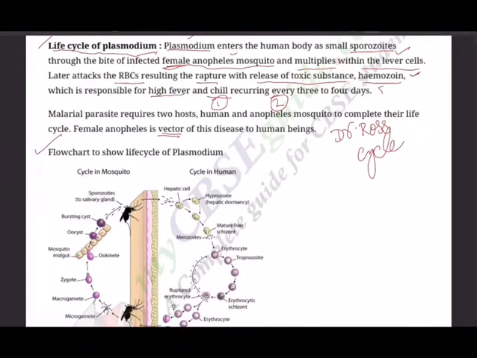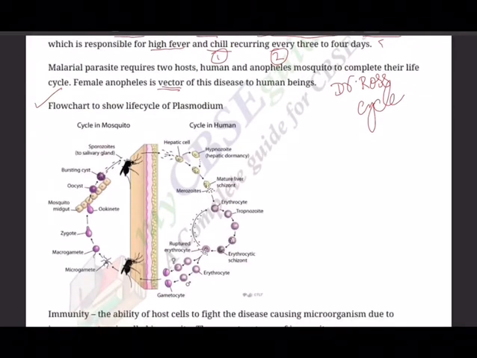So how does it start? We take it from the human beings. First, as you are seeing, the female Anopheles mosquito bites a human being, and once it bites, what does it release from its saliva? It releases sporozoites, and after the bite, mixing within the blood, they enter into the liver. That's why we say hepatic dormancy. Hepatic cell means liver cells. So this is the first target, as I said.